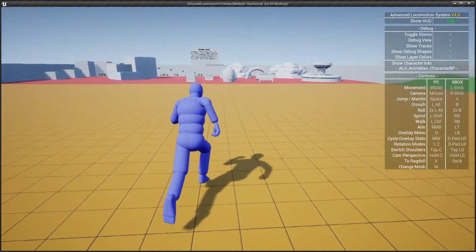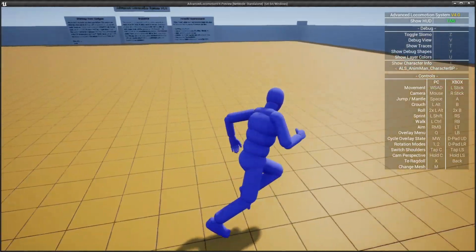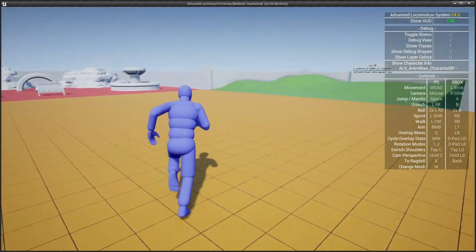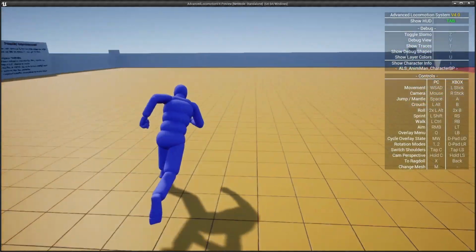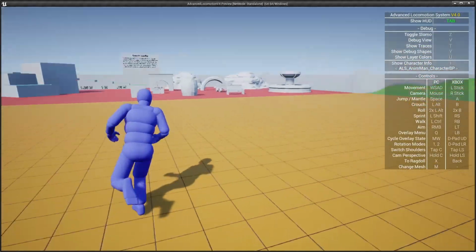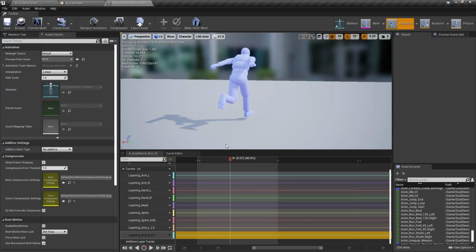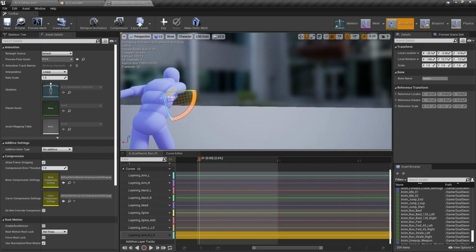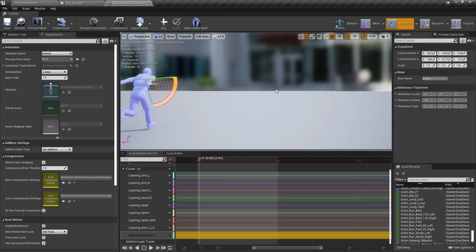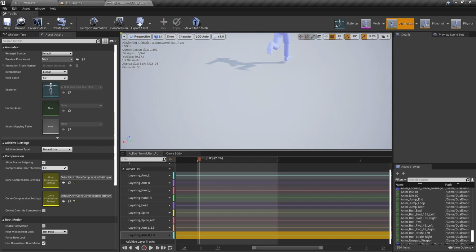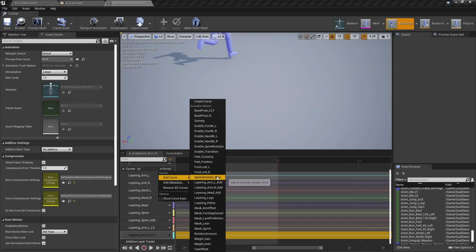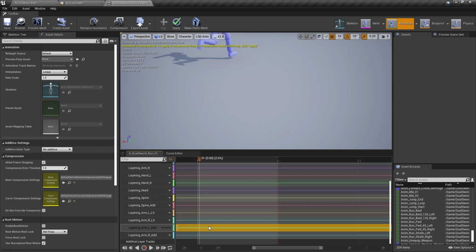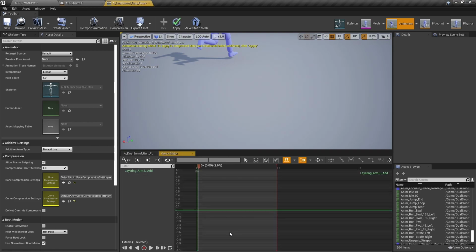You'll notice that when I start running with the default overlay state, the arms swing back and forth, and I want to give that just a little bit of an influence. I want the arms to be swinging a little bit back and forth, not too much though, when running in this position. So I will use the same thing as I did with the spine and have some additives for the arms as well.